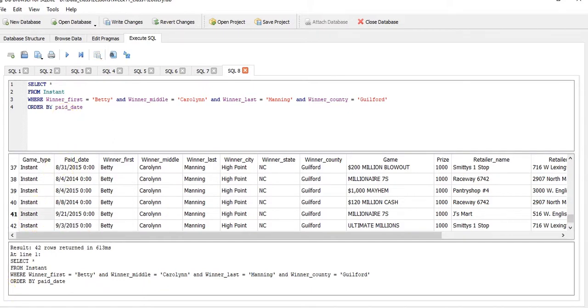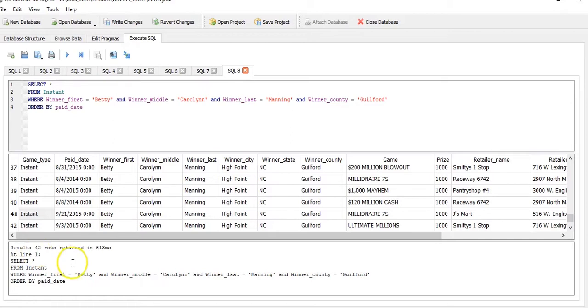Okay, so we found out that some lottery winners are winning an absurd amount of times: 10, 20, 30, even 52 times on scratch-off tickets. And when you look up this information, the scratch-off tickets have crazy odds. But who are these people winning? And the other table that we have, the owners table, might give us a little hint.